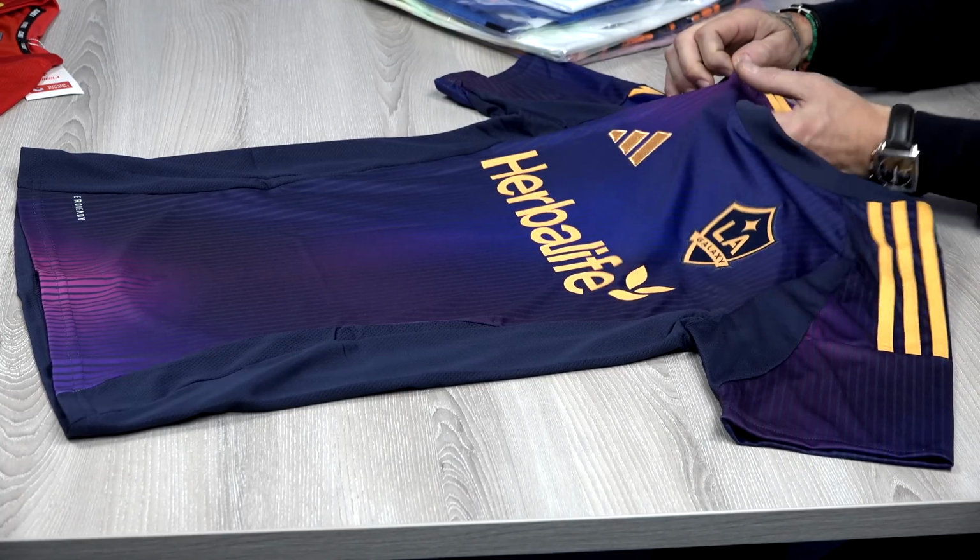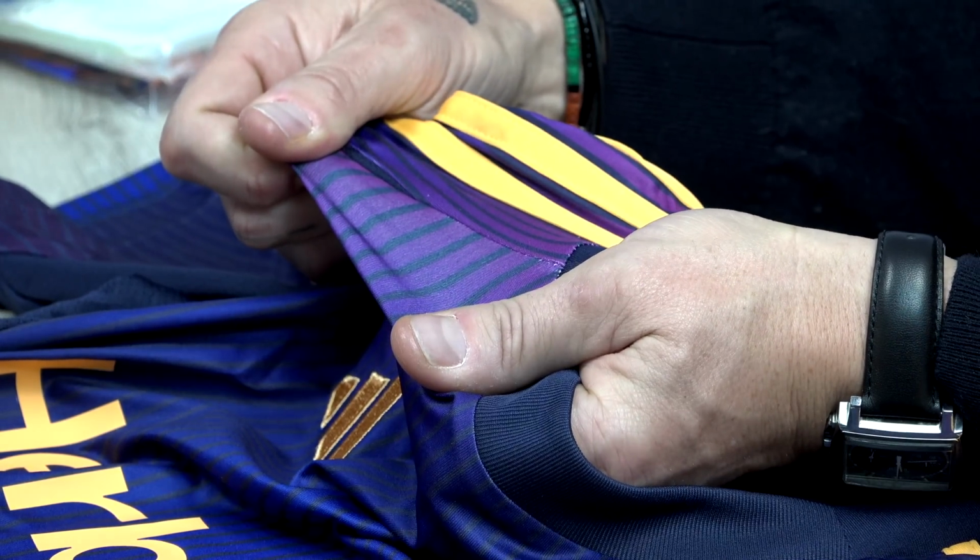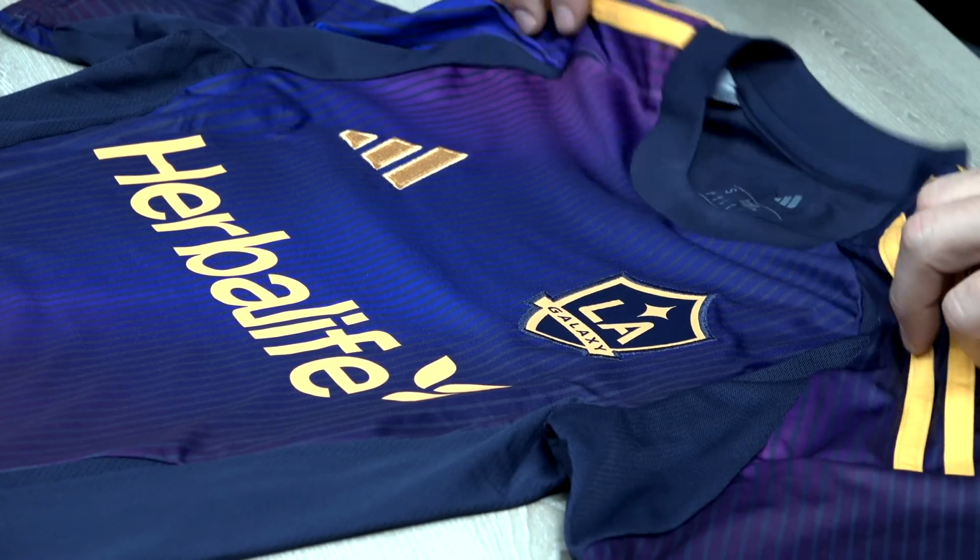The only other little criticism I would have is the stretch test. I've not actually done this on camera, but my expertise would tell me as soon as I do this, it's going to turn white. It bloody has. And there you go, and that's without me even doing it. If you get a bigger lad in this and he's not got the right size, this is going to look a little bit minging. But visually, I would say for me, it's about a 6. That's where I would go.